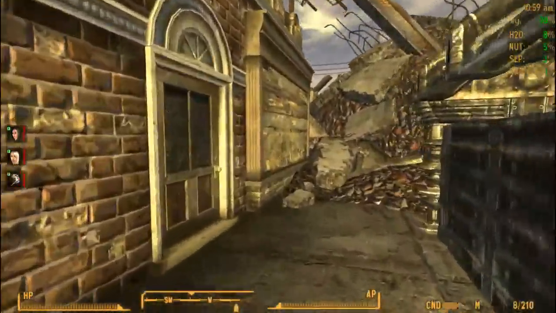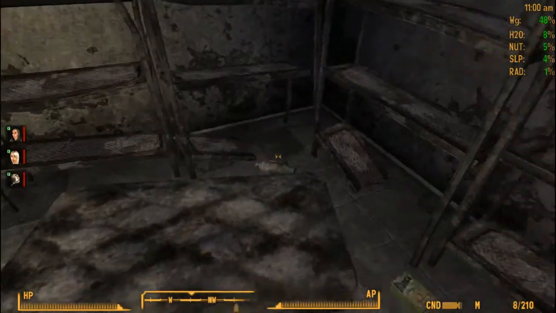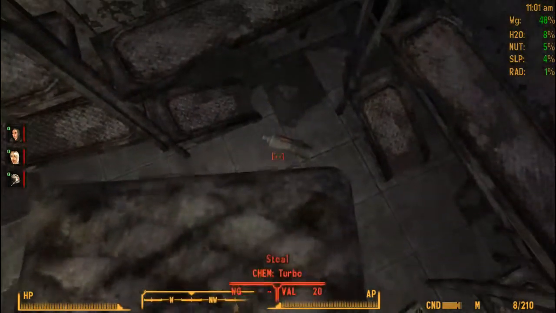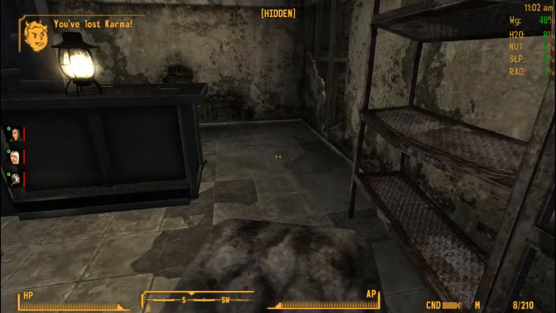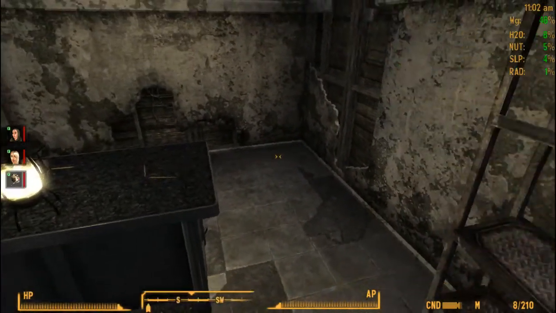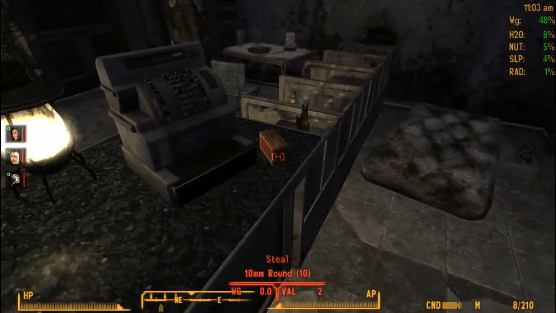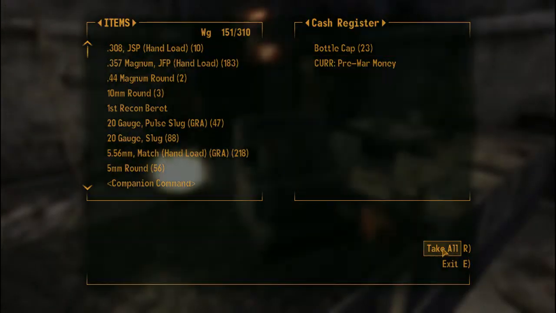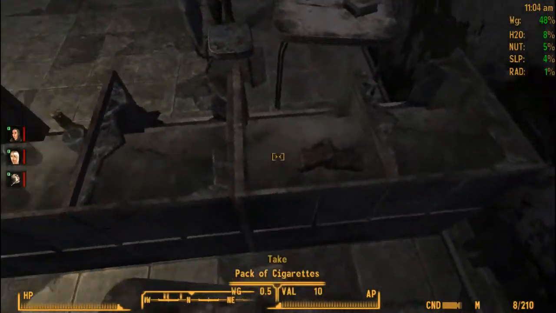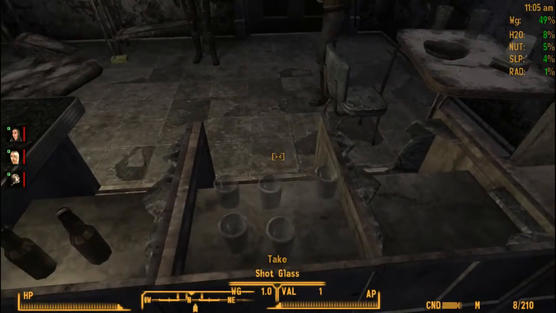Alright, what do we have now? These guys were in here. So let's start in here. Did they leave anything useful behind? Gumdrops. Stealing? Are you kidding me? Pencils. I'm gonna collect some pencils. 10mm. I don't need to steal 10mm rounds. Take it all. Thank you. Cigarettes. Sunset sarsaparilla.